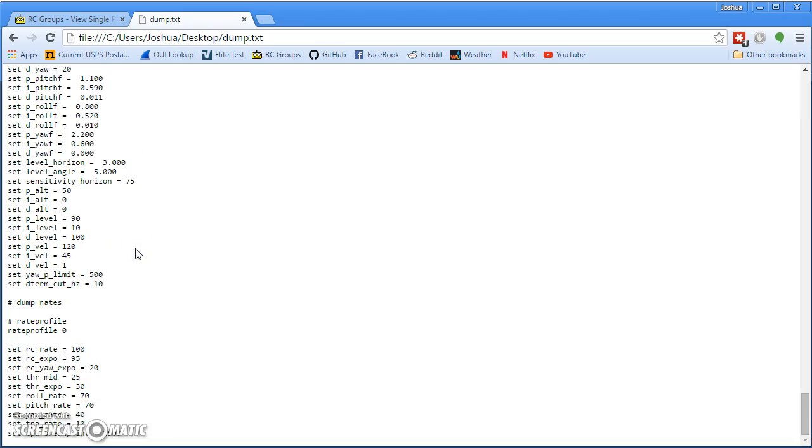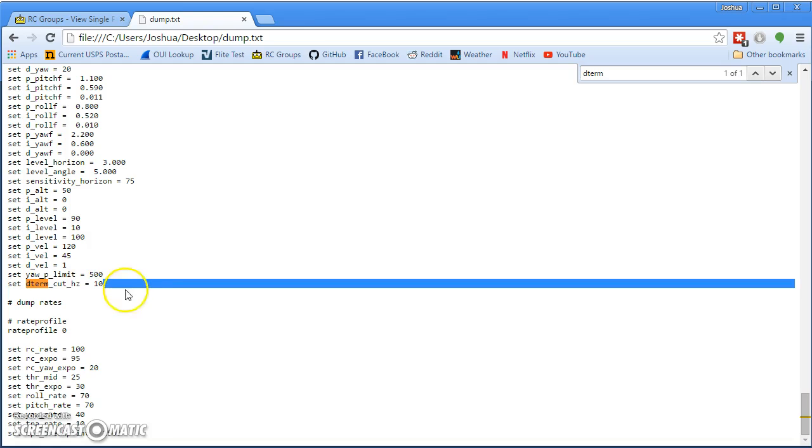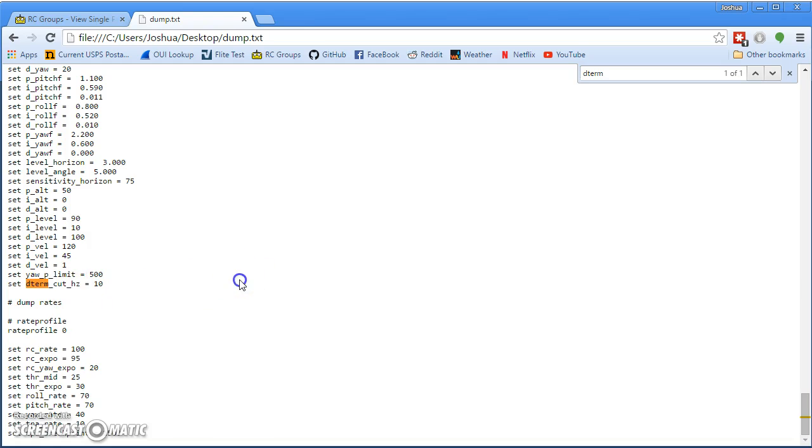And so there's not anything to say about soft filters or anything like that because that's all sort of automatic under Betaflight 10. Your D-term cut hertz is 10, so I would definitely recommend... I don't know why people are doing this. I think it's because people didn't get the message about Betaflight V2 when gyro cut and P-term cut went away, and D-term cut is now the only thing left.